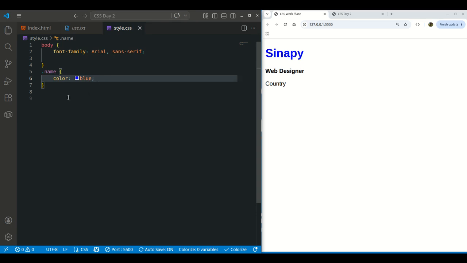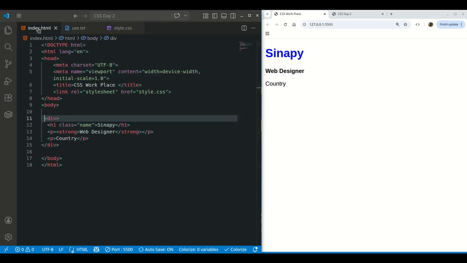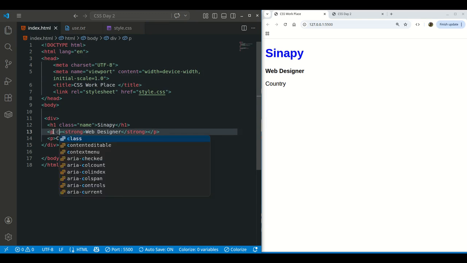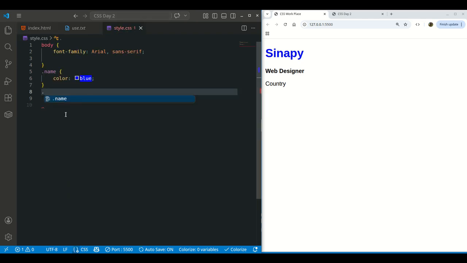You can see it. Then this I'm going to give a class of job. Then the job here is going to be gray. Color gray.